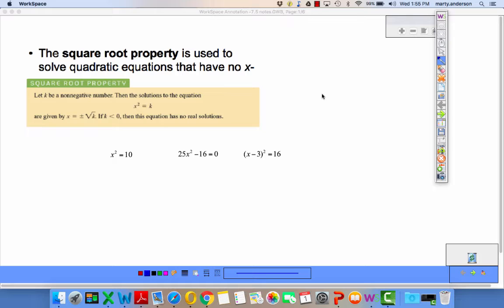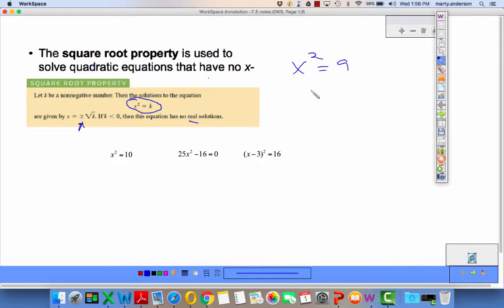First thing says if we're going to take the square root, if we have x squared equal to some value k and we take the square root, we must remember that it could be positive or negative. That's important. Also, if k is less than 0, it has no real solutions; there will be imaginary solutions that come up down the road.